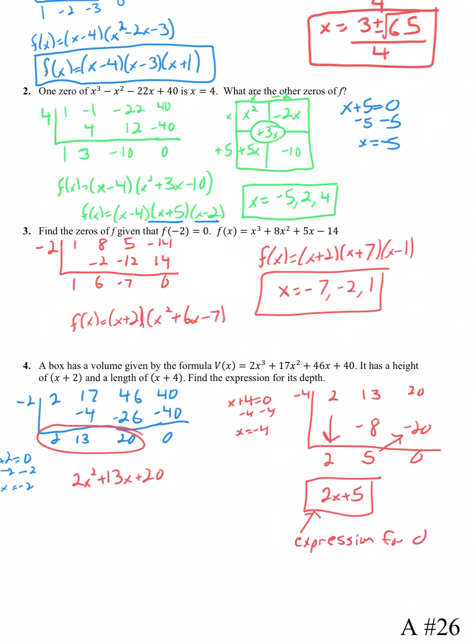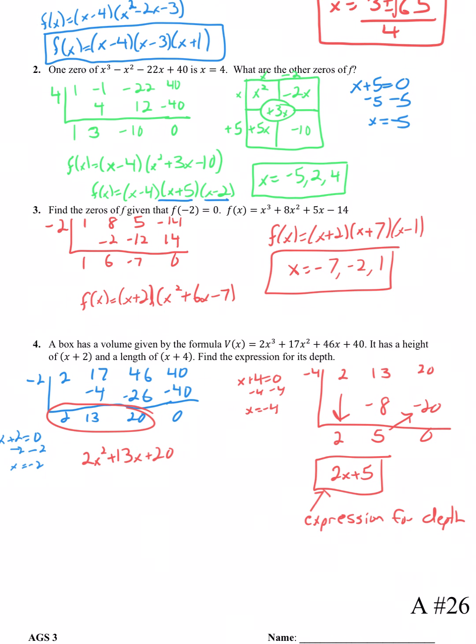So what I'm showing you here is that you could do a different method on the last part. For number 4, you could say, let's do a factor box. I know the other factor is x plus 4, but I'm trying to figure out what this factor is. All right, or I could just do synthetic division again. So I could technically use synthetic division every single time to factor if I really like that method, rather than doing the box method to factor or anything like that. That's just some little trick to show you guys at the end here.